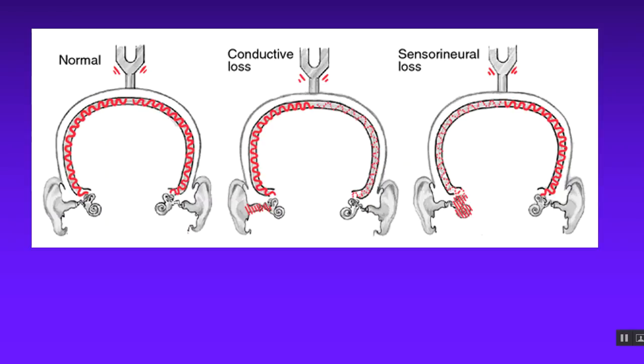You place it on the vertex of your head, and you should hear that sound equally. You're hearing it because the bone is vibrating and stimulating the nerve or the cochlea without actually sound waves. So if you're normal, it should sound like it's coming from the center of your head. Try it if you want to. Do you get a sense that you hear it and feel the vibration in the center of your head? So it's being picked up equally on both sides.